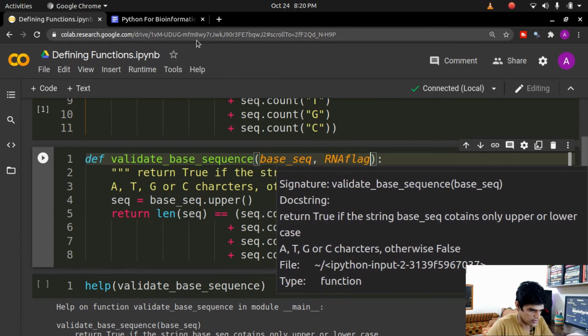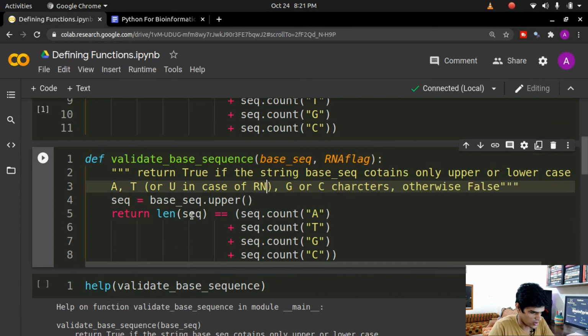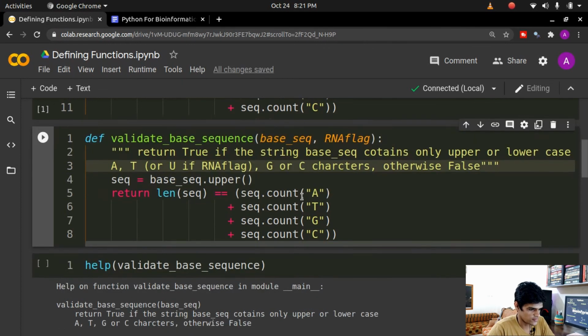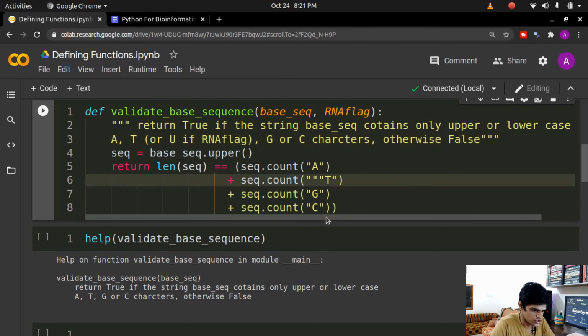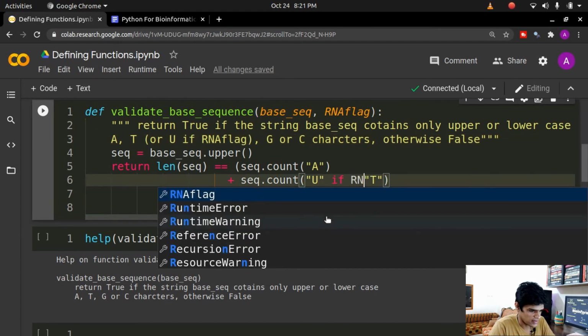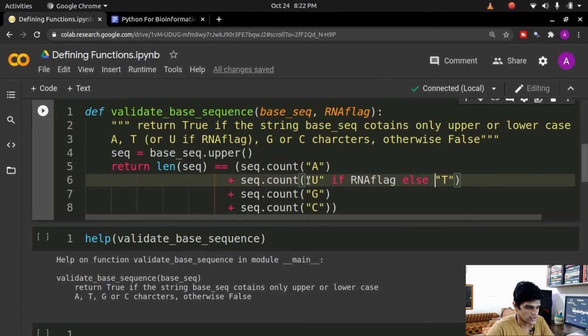We will also have to modify the documentation: return True if the string base_sequence contains only upper or lower case A's, C's, G's, T's, or U's if rna_flag. Now we also have to modify the return statement: sequence.count U if rna_flag else T. Now this line will count U's if rna_flag is True.